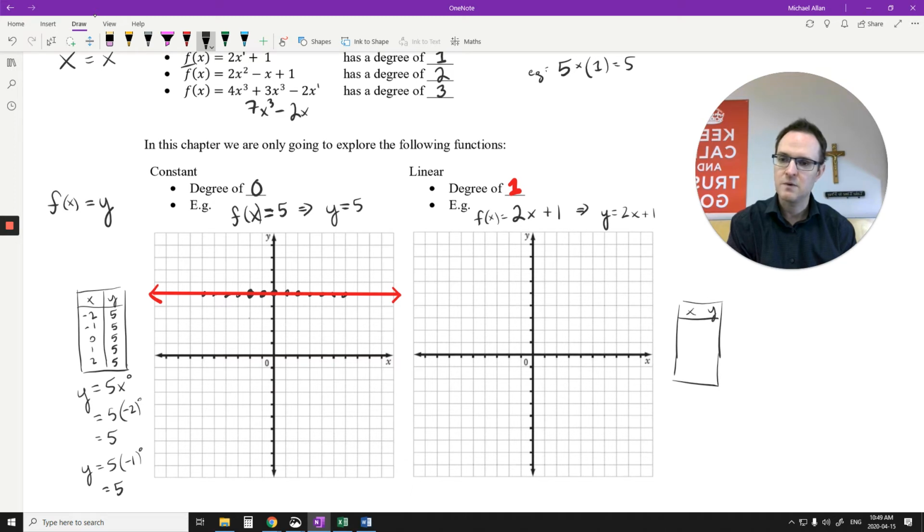I'm going to create a little chart here just to see what happens. I got x, I got some y's. I'm going to put some random x values in here. I'm going to spread it out a little bit more because my graph goes, I don't know, let's go -4. Let's go to 4. -2, 0, 2, and 4. I'm just going to skip by 2.